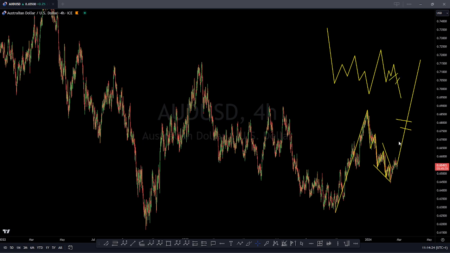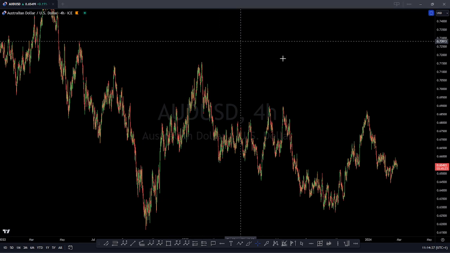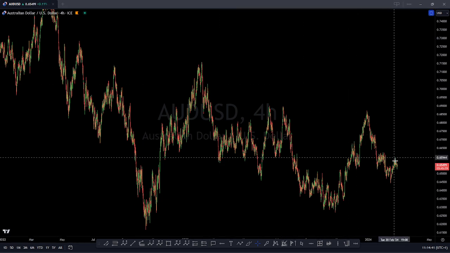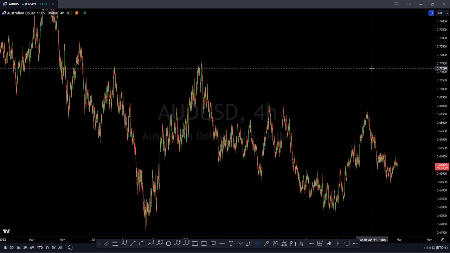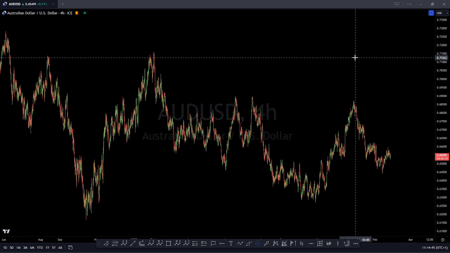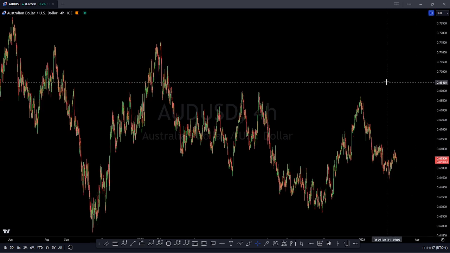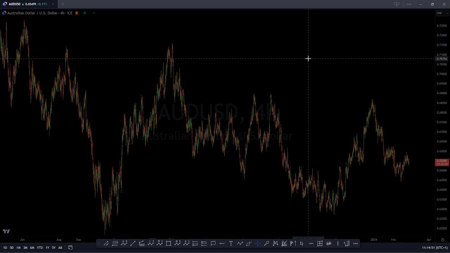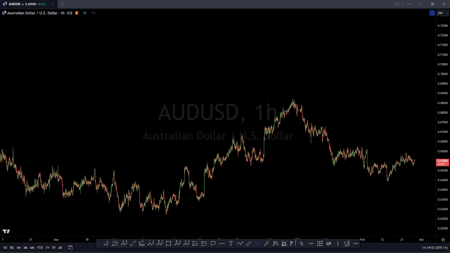If the DXY plays out this way, then it will mean that the US dollar pairs will be supported to make the move to the upside. That is just strictly based on the correlation. So if the DXY plays out as expected, then we will be expecting a big move to the downside on the DXY and a big move to the upside on AUD/USD. I will do a video on the DXY just in case you are not well aware, and talk more about that correlation.